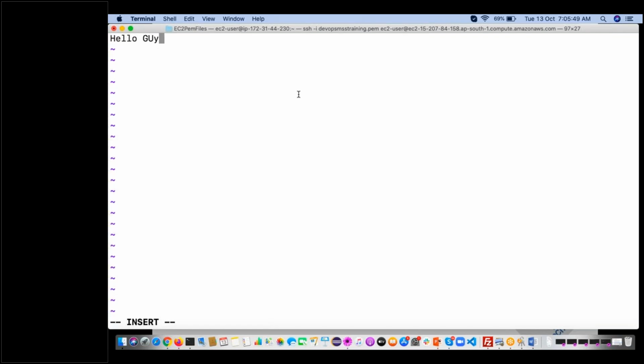Hello guys, Linux commands are very important for any IT professional. So from day one, you should practice the commands.